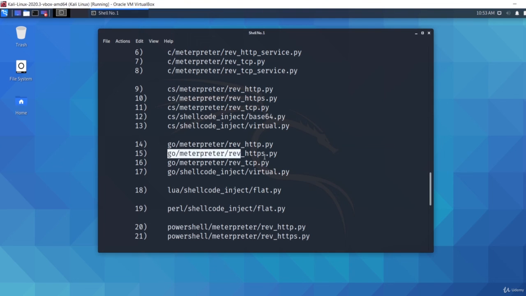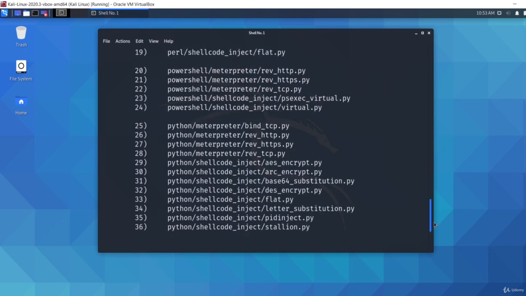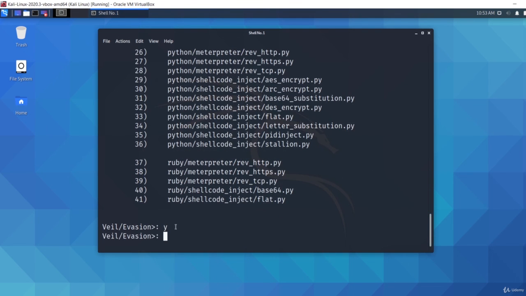And HTTPS is nothing but the port number, which is 443, and it is written in Python. So this is all how it looks. In the next video we are going to see how we can create an undetectable backdoor, so it will be very easy for us to get inside any machine, Windows, anything. So this is all for this lecture, and I hope you guys enjoyed it, and thank you for watching this video.